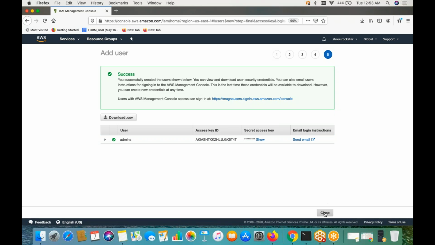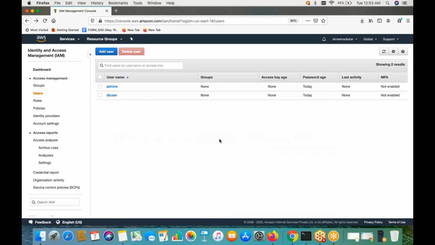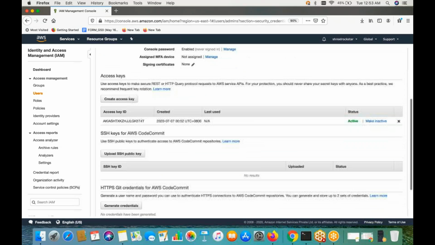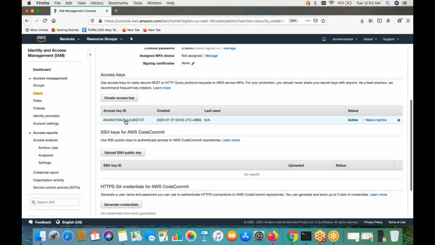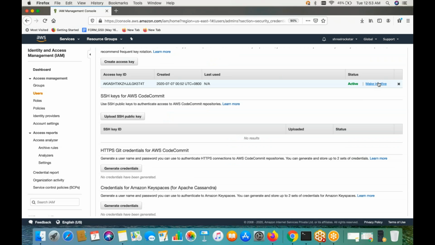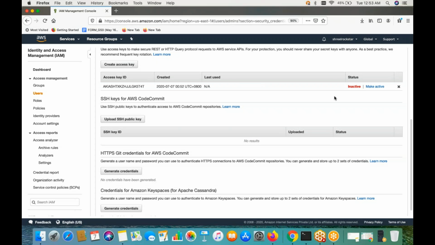Now let's close this window. I will create the key later, and I want to show you how it is going to be in hide mode. Close, I'm not downloading. So I don't have a chance to see that existing key. If you go to the admin user's security credentials, you will see one key is available, but only the access key. The secret key won't be shown at all. And suppose this admin user has left the organization, and after that you suddenly realize he has the key as well. You can simply go here and make it inactive, and he won't be able to use the key.